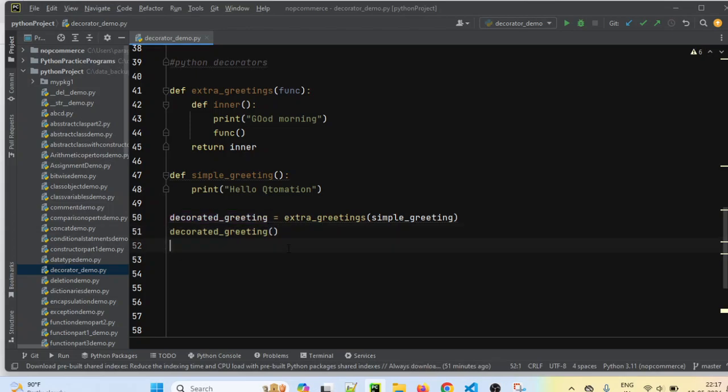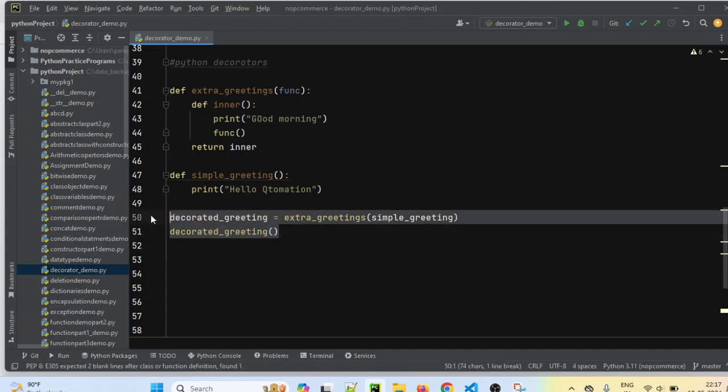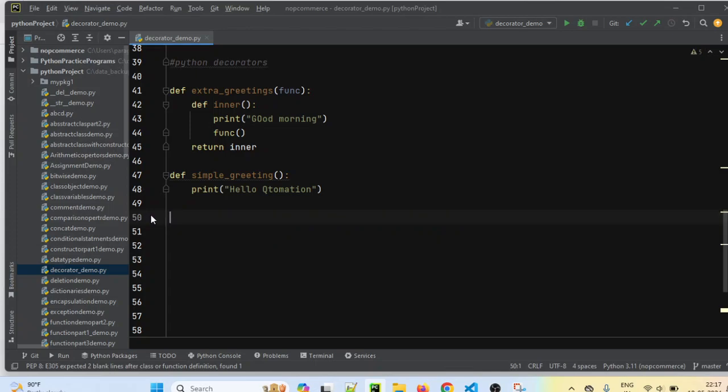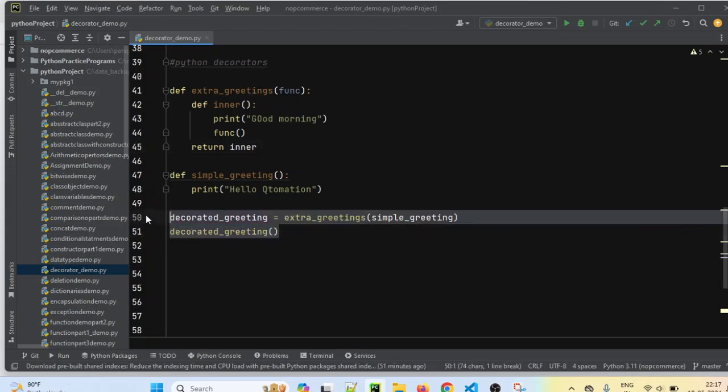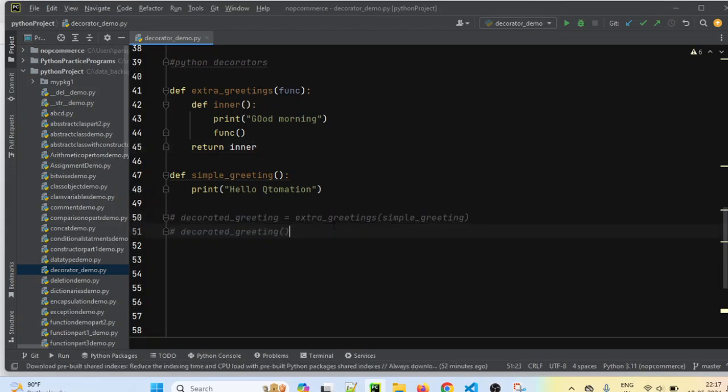In Python, instead of assigning these two separate keywords, there is one more way by which we can do the same operation. There is a better way to do it. I will simply remove this part, which is equivalent to this one only. Let's comment out this part and see the alternate. By using the @ keyword also we can do the same operation.